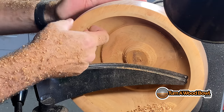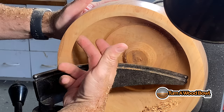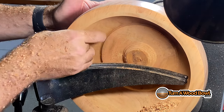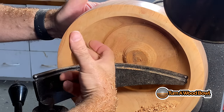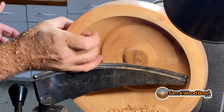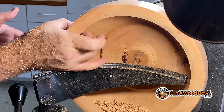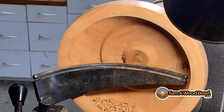Now, if this were a very thin bowl and you've removed this interior, I would not ever recommend coming back up to this top rim because there's going to be vibration out there. But this bowl is relatively thick and sturdy, so it can handle it. If I wanted to come back here and make a final finishing cut to sweep across the whole bowl, I should be okay. I've got the wall thickness at probably about 3/8 of an inch thick, maybe a little less.